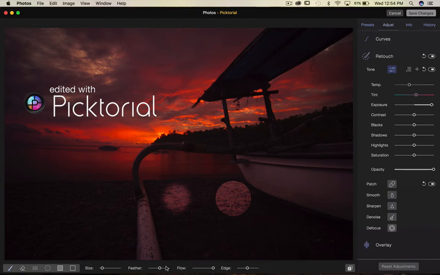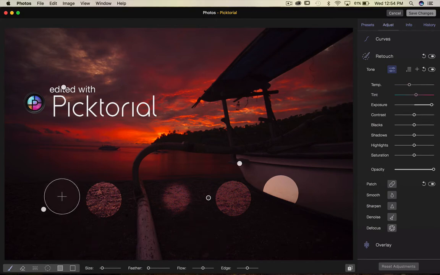The flow, let's bring the feather back to 0. The flow at 100%, if I click one time, I get, well, let's click here on the beach. I click one time, this is what we have. If I put the flow at 50%, meaning that when I click once, it only applies the effect at 50%. So if I were to click twice, or a few more times, then it will bring that effect to 100%. So if you want to make a quick pass, bring that to 10% and just do a quick pass on the edge of this. You'll see that it is so much more subtle than if you put your flow at 100%.